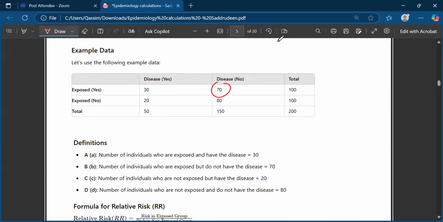No. Because when you're calculating the risk in the exposed and the risk in the unexposed, it means we're looking at who has gotten the disease, basically. We're just taking this 30 and 20, and then we're dividing by the totals here. It means this group here, 30, they smoked and got the disease. And then 20 people, they did not smoke and they got lung cancer. So we're trying to compare this exposure. Is smoking and lung cancer directly related? Like, does it cause it? I hope you've understood.